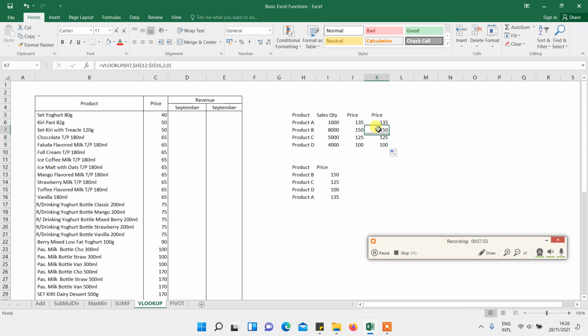Also you can press Ctrl Shift and the up arrow to select the required range, and then Ctrl and D. I will make another video to explain all the shortcuts of Excel. That will be another topic. So in here you will receive the relevant answer.